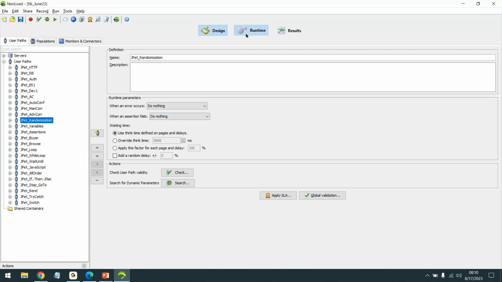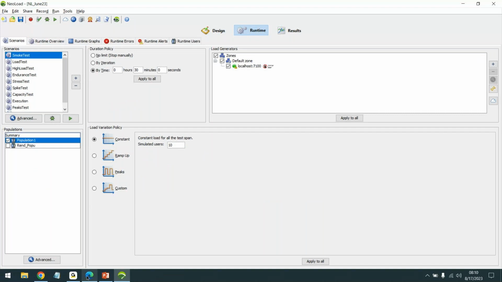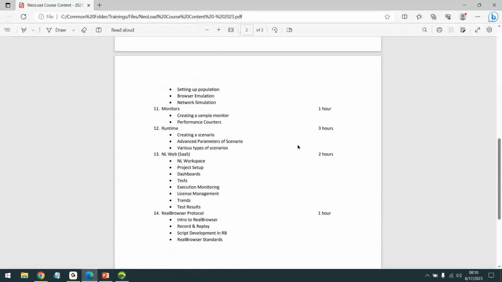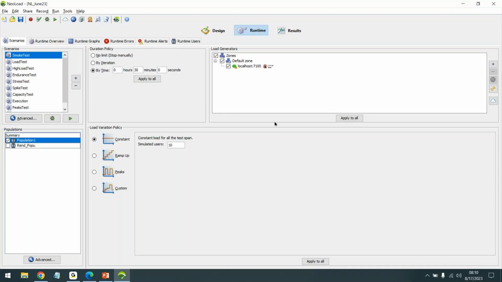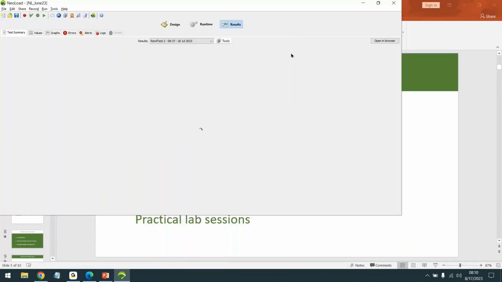Okay, and from the runtime perspective, we will see different kinds of tests. As you can see, these are different types of tests under performance testing. I'll show you how these tests are designed, what we have to look into, how this is configured, and which test is targeted for what purpose and its objective. We will discuss all these in detail, and we will also be doing a few rounds of tests.